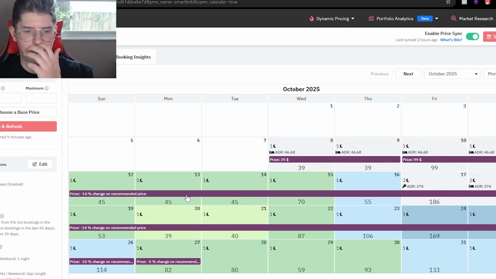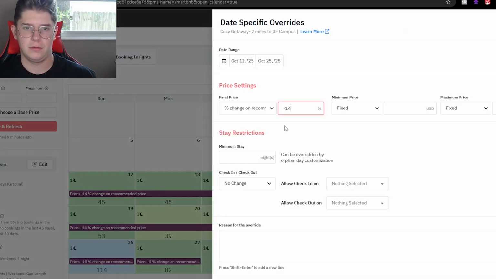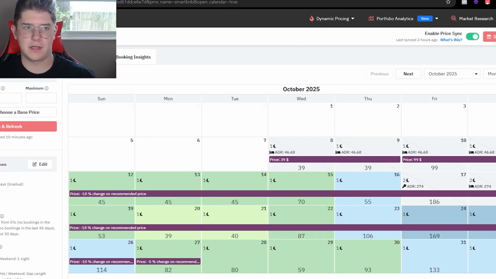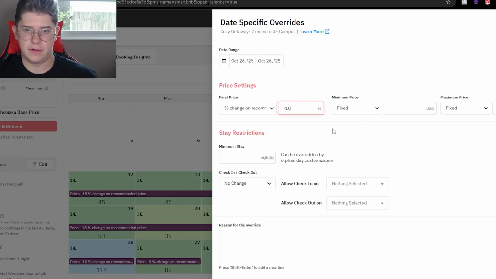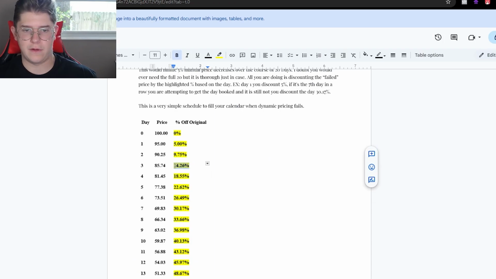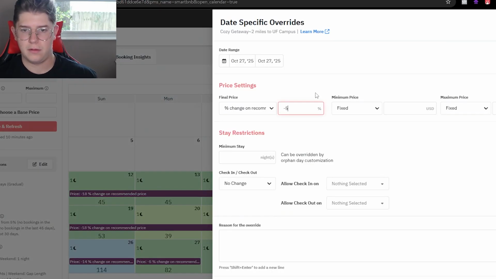So then to get where we were before, another day passed. It would be the 7th. So again, unbooked, left to right. We are manipulating this price now -18%, just following this schedule, right? We would be here, 18.55. I just rounded down. Left to right, here we go. So now this still unbooked. We go up to day 3, 14%, which follows this, right? Now we're going to 10% here, right?